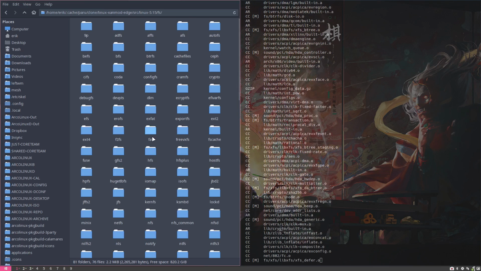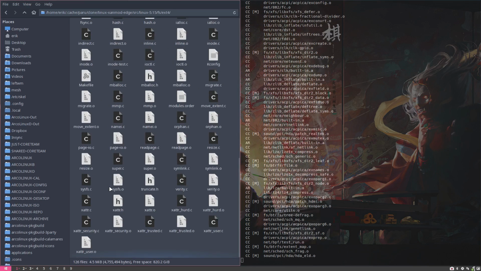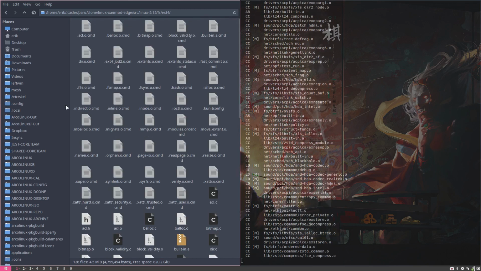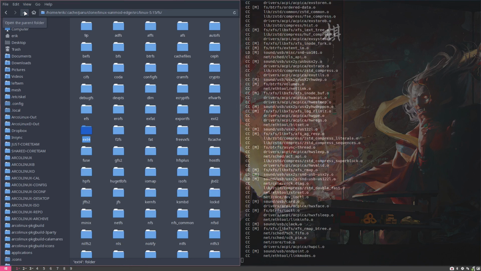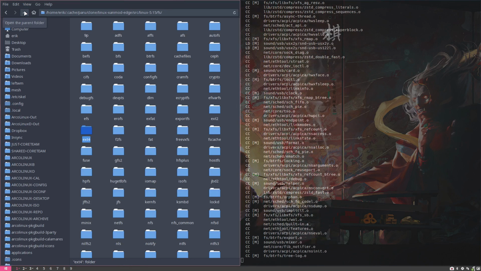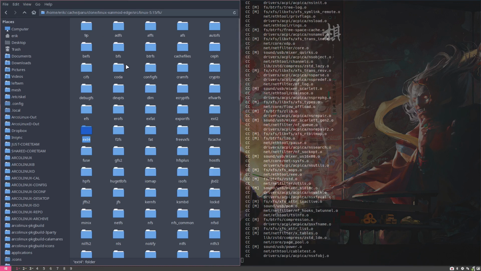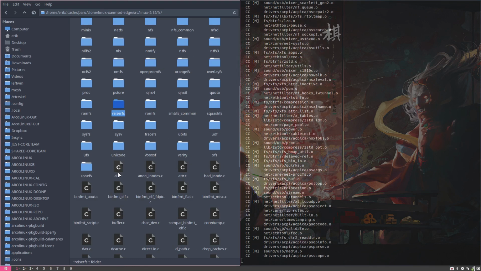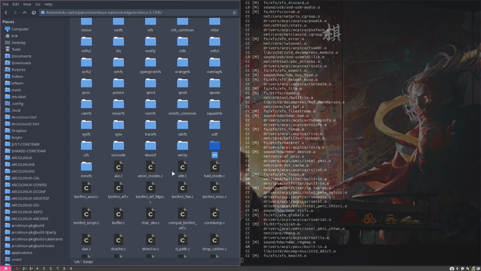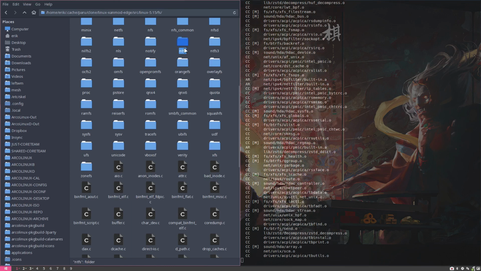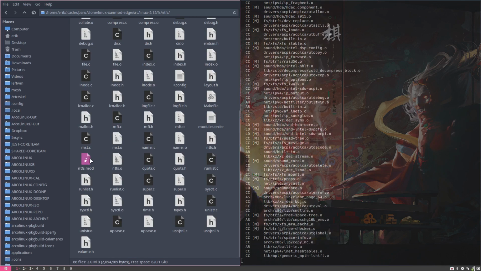FS is indeed file system: FAT, F2FS, ext4. You can spend hours reading this. So a good tutorial would be great for me. If anybody has a suggestion, you can post it underneath the video. ReiserFS is there. Some of them we recognize, others we think, what's this, right? XFS is there. This one, of course, we don't know. NTFS.